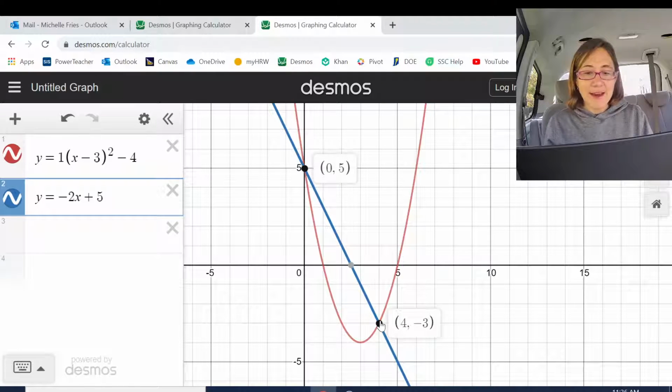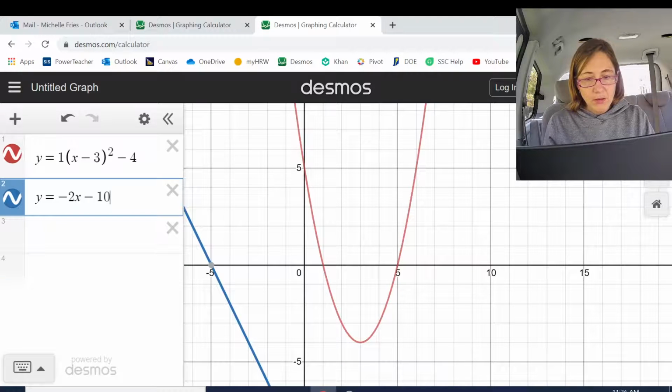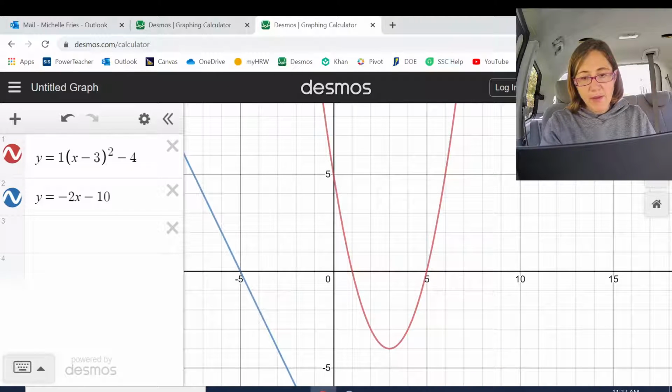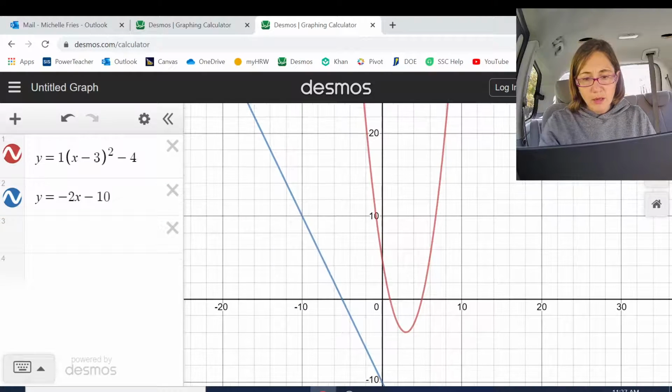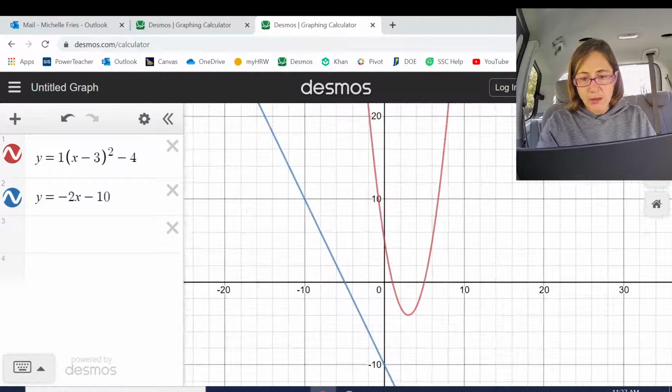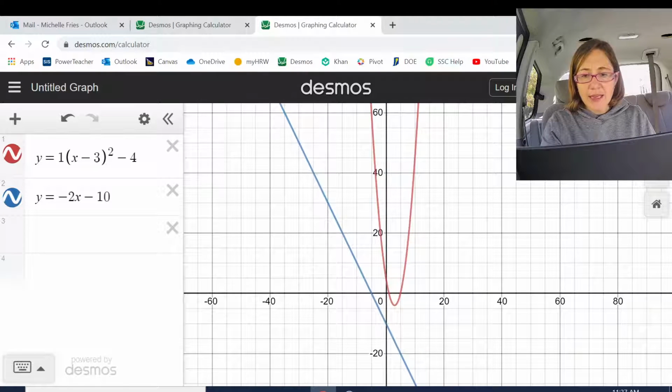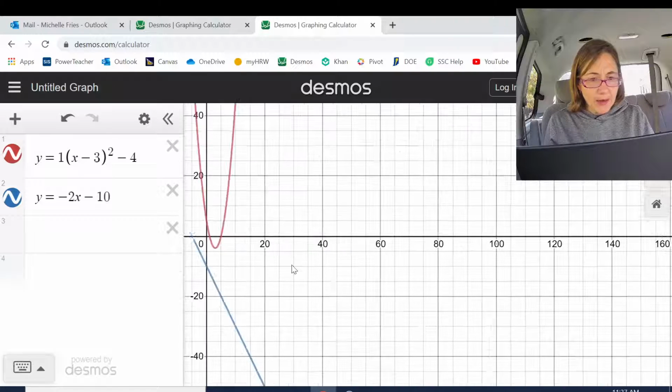Okay, hopefully you paused me there. If I take my line and move it way down here, I have my line, I have my curve. Even if I zoom out, are these two things ever going to intersect? I don't think so, because the closest they ever get is down here close to the origin, and they are not going to cross. So this would be an example of no solution. So we can have two solutions, we can have no solution. Did you find anything else? Is there anything else that could happen here?